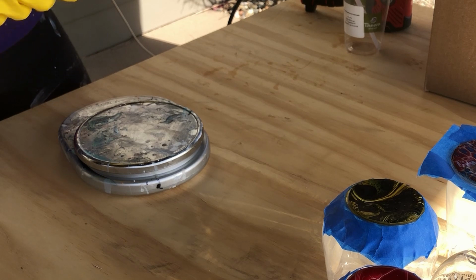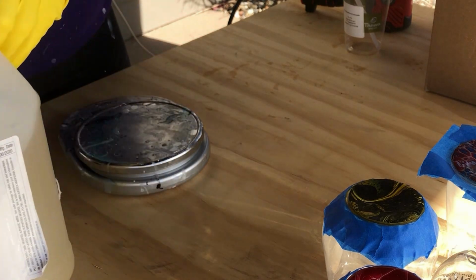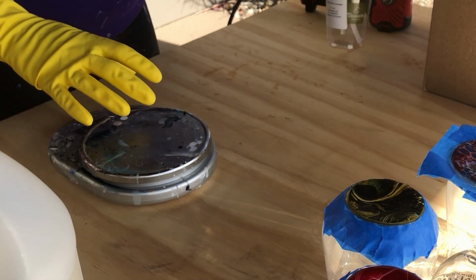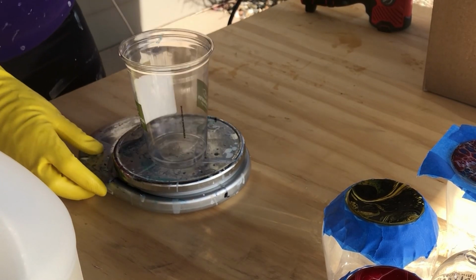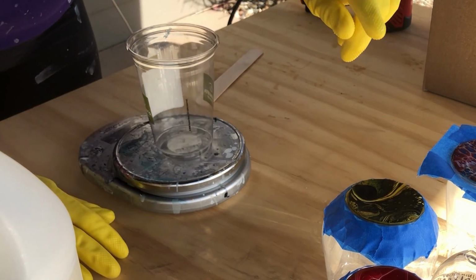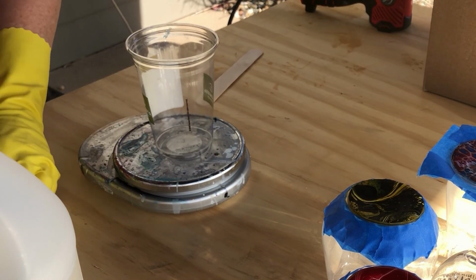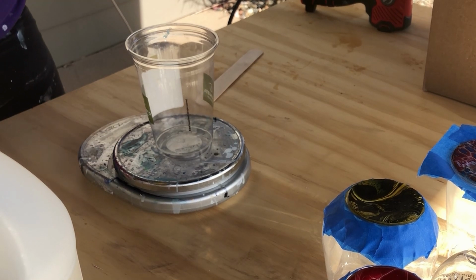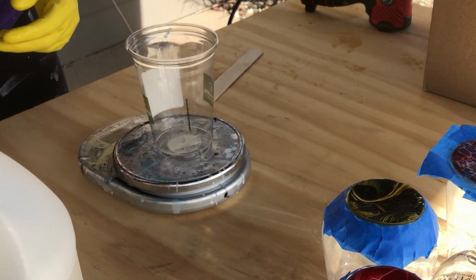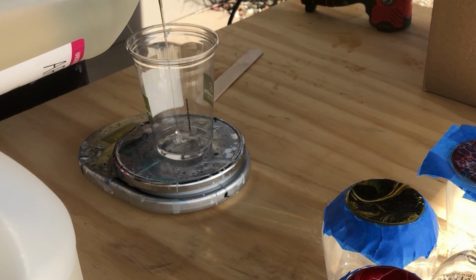I'm outside, so I don't need a respirator. And really with this stuff, you don't need a respirator. Okay, the key to resin is to make sure that you measure the exact amount. So I'm gonna go ahead and put that on. And I don't need much for these, so I'm gonna go ahead and get my, let's see, this one will be the hardener, and pour out a little bit in there, not a lot. We'll go to 1 ounce.